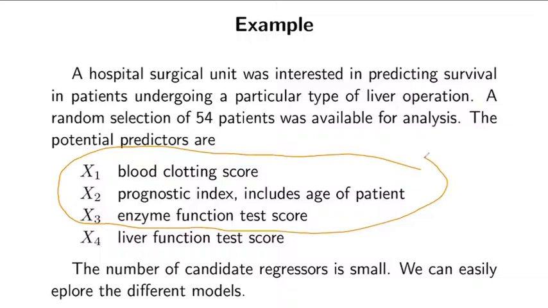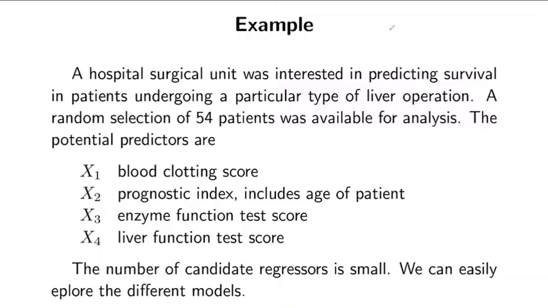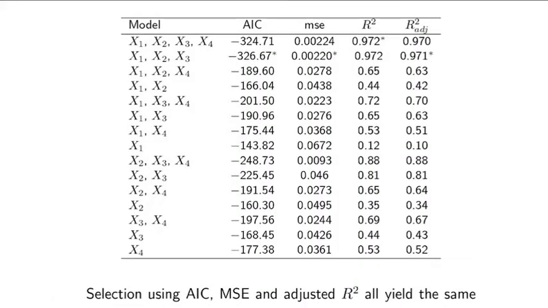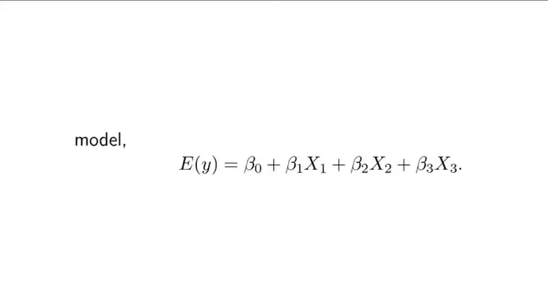So by subset selection, it's telling us that X4, which is a liver function test score, is not really important. That is what it is actually talking about. So using the idea of subset selection, that's what we come out with. At the end of the day, the main function of the final model is basically going to be this here.